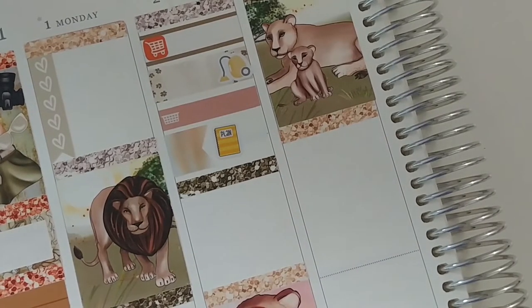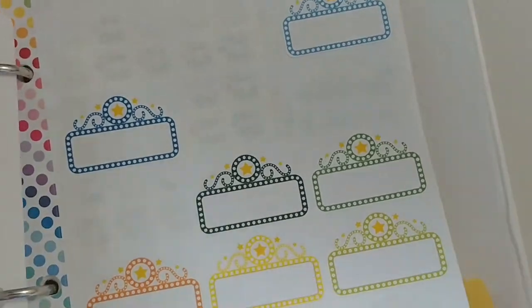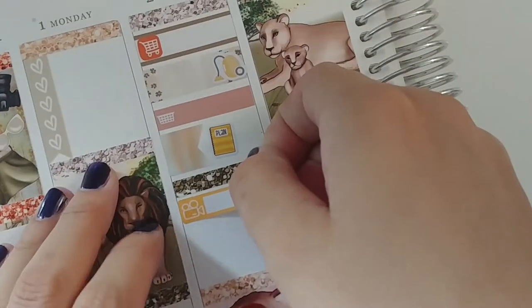And that sticker is from Libby & Co. And I forgot to mention, the laundry sticker is also from Libby & Co. along with the cleaning one, and then the grocery shopping one is from Planner Kate.